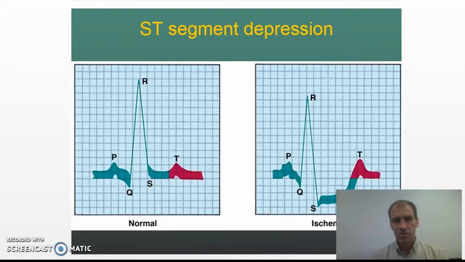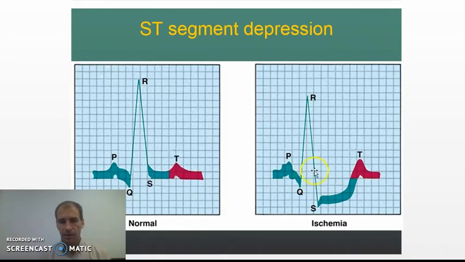And so one of the things we typically see when tissue becomes ischemic, in other words, some heart tissue becomes ischemic, is that the P wave, QRS, and this T wave, this ST segment, in other words, this area between when the S wave ends and the T wave begins, we call it the ST segment. This segment starts to drop or depress. We call this ST segment depression. And it is the classic sign on an EKG that the heart muscle is not getting enough oxygen.